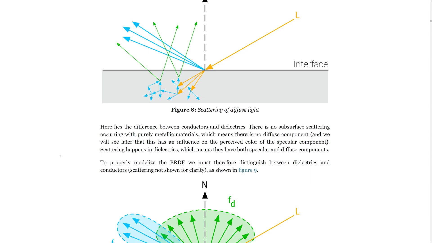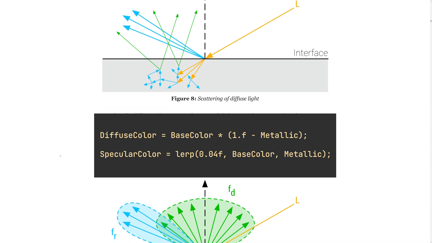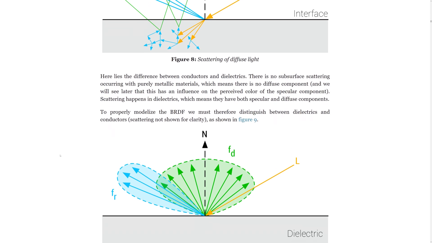For metals light is either absorbed or reflected. For this reason metallic objects don't have a diffuse albedo color and we can only see them when they reflect their surroundings. We can map the material base color to the diffuse and specular colors like this. Here we see that the diffuse color is zero when the material is fully metallic whereas the specular color is a constant for non-metallic materials. For metals it's the same as the base color. This constant of 0.04 is called radiance and is a typical value for most non-metals. Only gemstones like ruby and diamond have higher values.